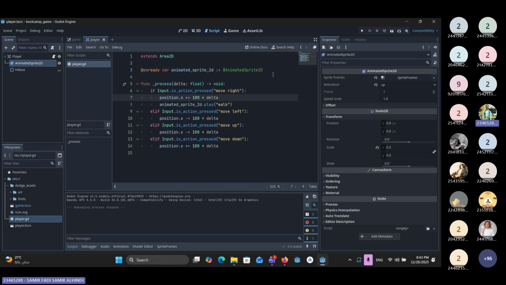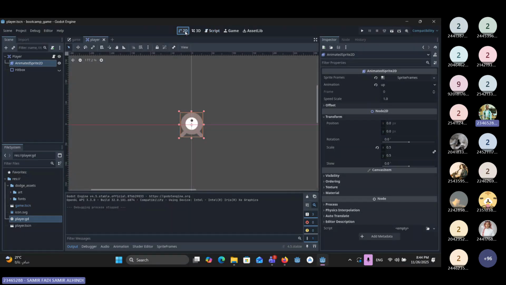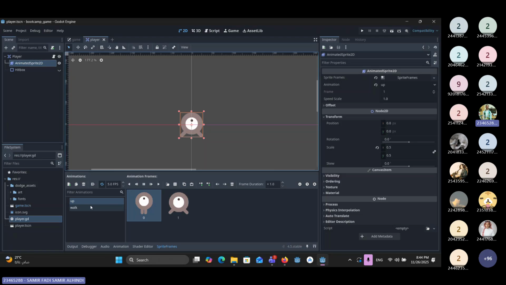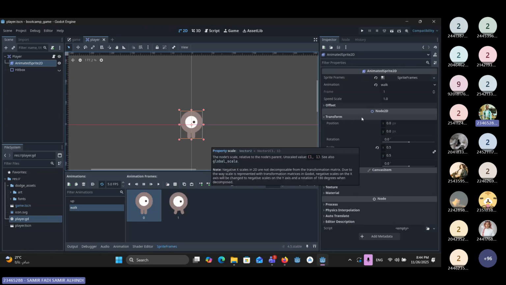Okay, so I want you to look at something now. Let me first of all play the walk animation. So this is very good for when the player is walking to the right. Okay, but what if the player is to walk to the left? Well, I can go to offset.